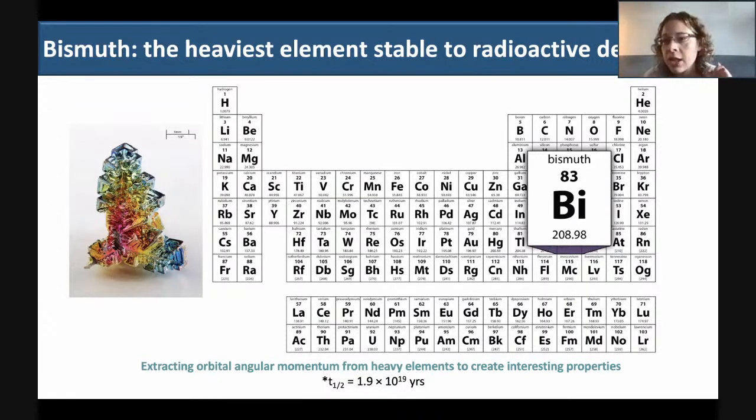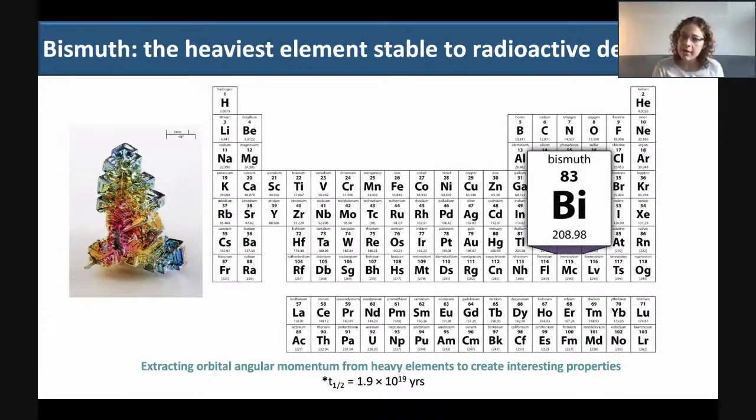So, functionally, can we perturb the magnetic properties of iron by adding in a chunk of orbital angular momentum that is bismuth? Can we perturb the properties of a conductor like copper by throwing a ton of bismuth at it? And this is something which has been of interest to us for a long time, but also starts to border on emerging fields in the past couple of years, such as topological superconductors, which is a very hot emerging field, and relates to this idea of bringing a conductor and an element with orbital angular momentum together.